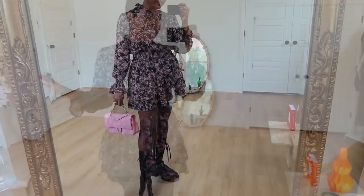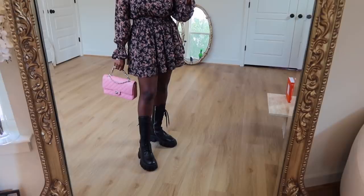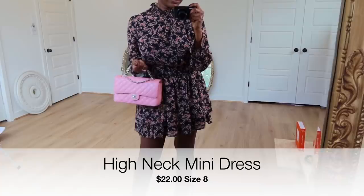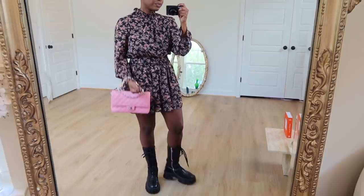So here she is. If you've watched any of my Missguided videos, you know I always have a dress like this — it's just easy, cute, comfortable, and flattering. I like that you can just eat whatever you want but it cinches you in at the waist. High collar, which is perfect for fall and winter, and it has a little puckering on the sleeves. Just all the details — this is the perfect winter floral. It's a dark floral, doesn't feel too spring or summery, and it's a great length.